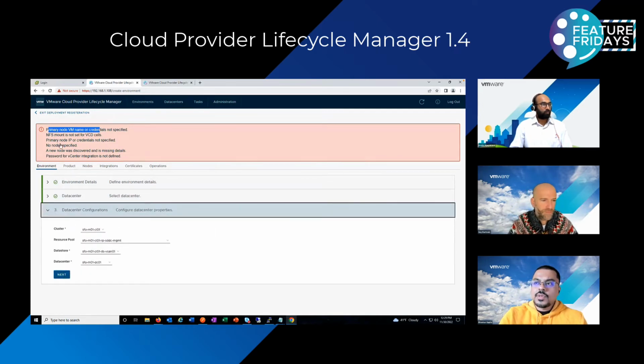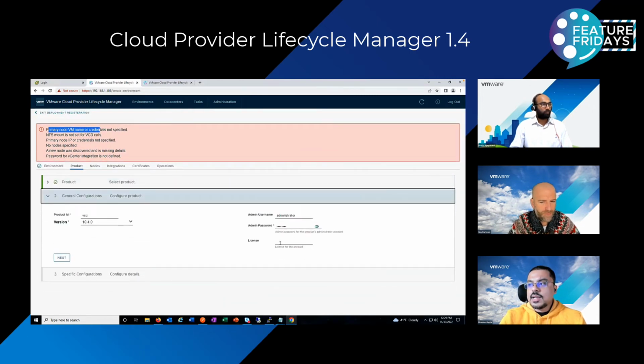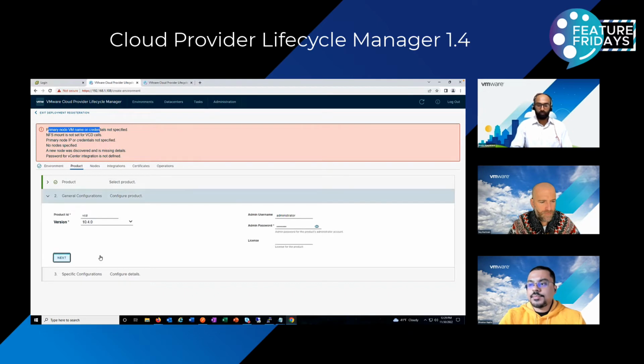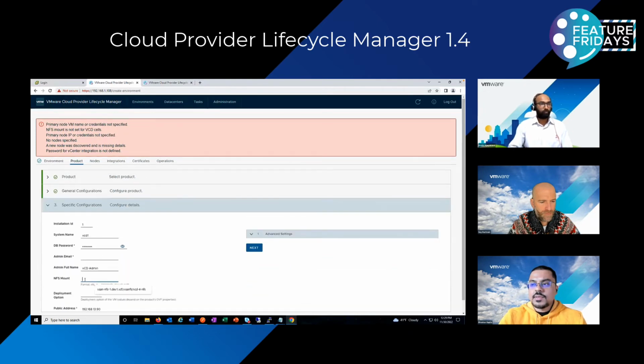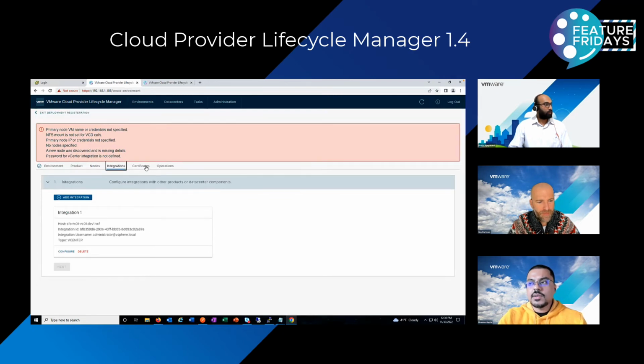So all I have to do is go to all of this section, for example, the NFS mount, and provide those details and so on. See, the NFS mount was missing and I just provide it. So as and when you provide all those details, I've got a separate video for import parameters as well, so I can share that with you. You can have a look at it later, and then go ahead with the nodes and whatever fields it's missing, all the details.